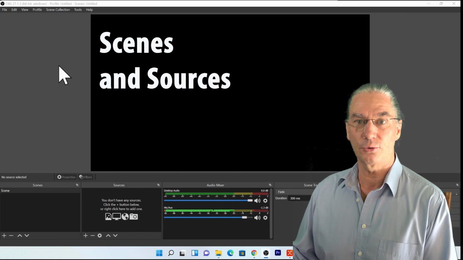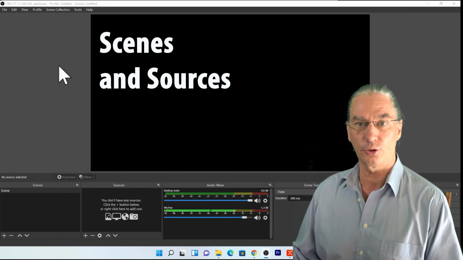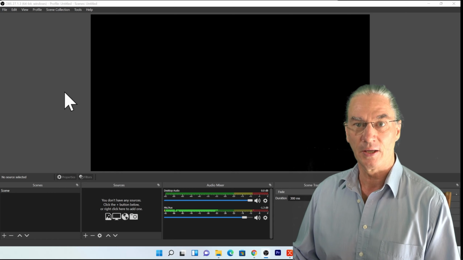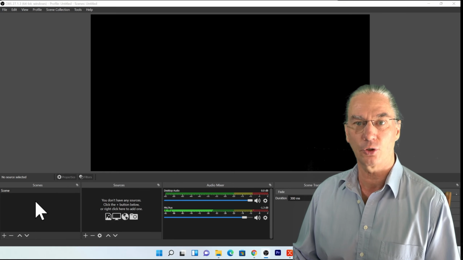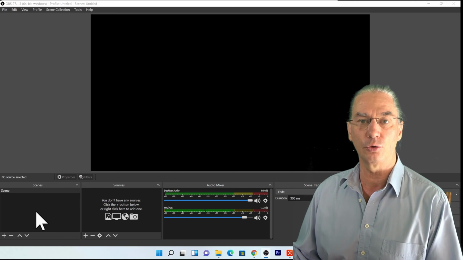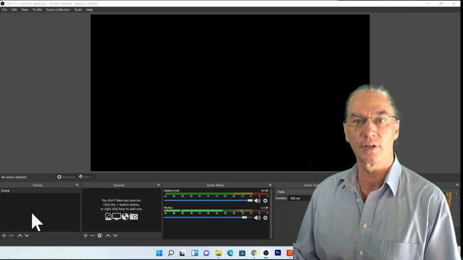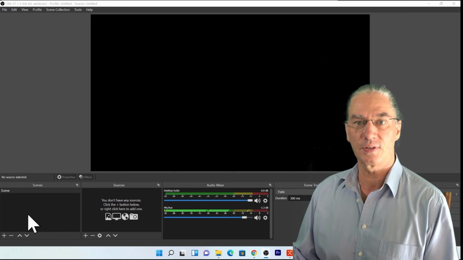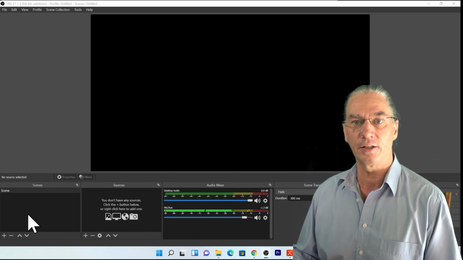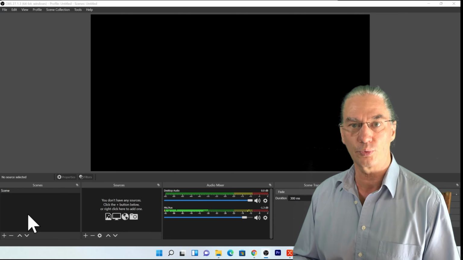Now that the configuration is done, we can start to work with OBS. The first thing to understand is down there in the left corner, there is the notion of a scene. A scene, you have to understand it as, like in a movie, there are different scenes with different components. Components that will constitute the final image we are going to prepare.